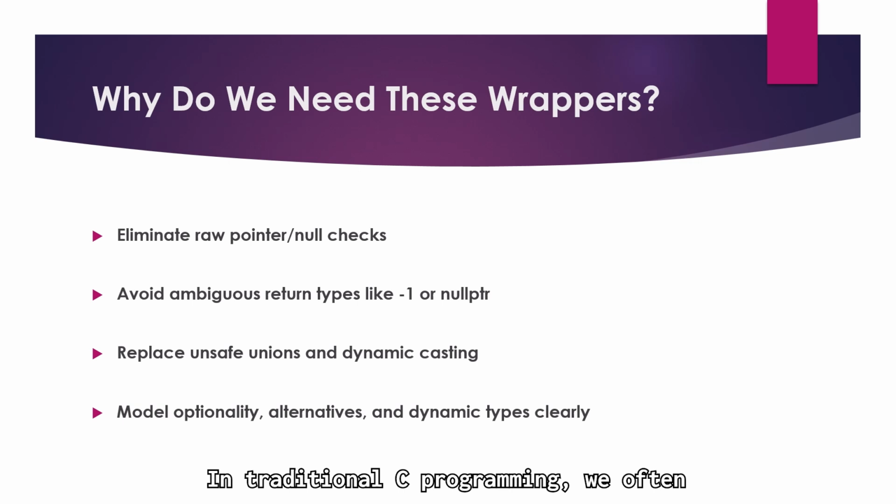In traditional C++ programming, we often resort to using magic values like -1 or nullptr to signal missing or invalid data. While this can work, it's error prone and not very expressive. Instead, modern C++ gives us three tools: optional, variant, and any. These tools allow us to communicate our intentions clearly, making our code easier to read and maintain. They also help us avoid dangerous pitfalls like dereferencing null pointers or dealing with hard-to-crack magic numbers. Today we will explore how these wrappers make your life as a C++ developer much easier.